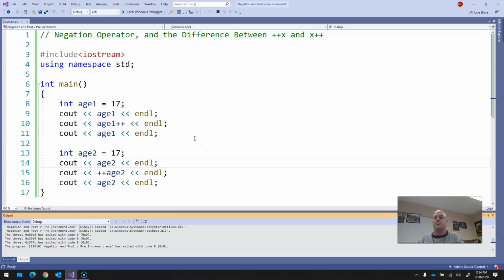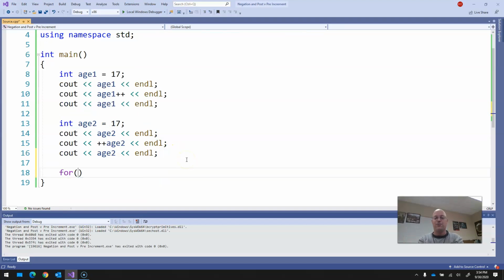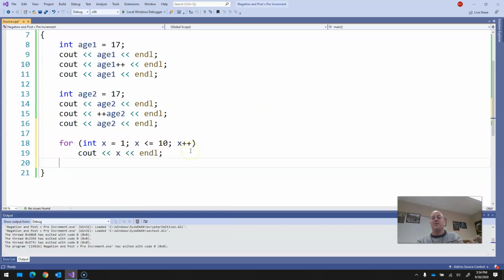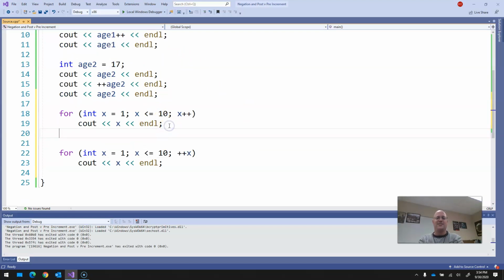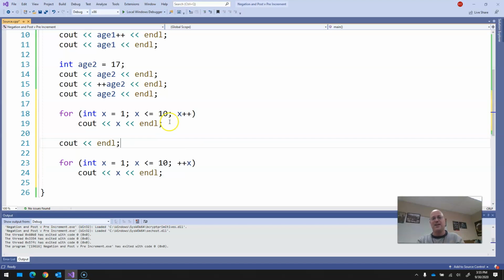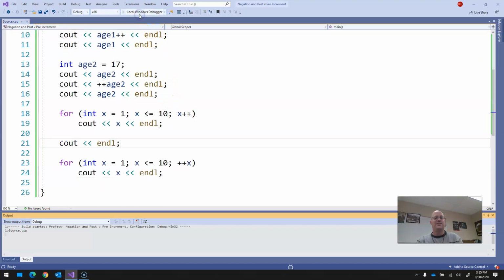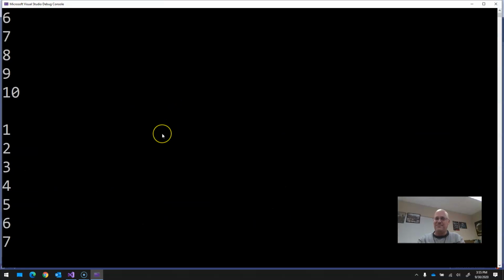Is this something that's going to come up very often? Probably not. But some people have asked about our for loops, why do we, and when I say we, I mean if you're learning from me, this is how I typically do it. If you do that, the plus plus comes after the x, and if I do this again, but I put the plus plus there, well, what's going to happen? And let me just put a little cout endl in between because my output tends to get squished. Let's do it. So 1 to 10, 1 to 10. There's 1 to 10. There's 1 to 10.